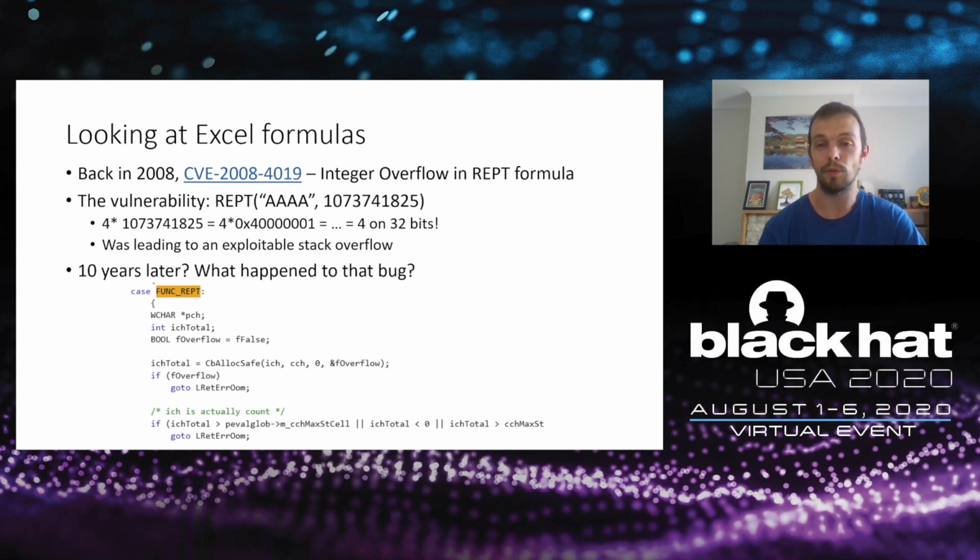So this was basically the first time that I was dealing with an integer overflow. I remember going to that advisory and reading it probably 50 times to try to figure out some clues, as we were just clueless. We had no idea what was going on. We knew there was something affecting the REPT formula, but apart from that, pretty much nothing else.